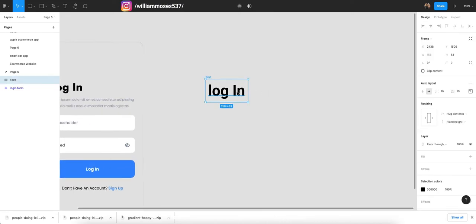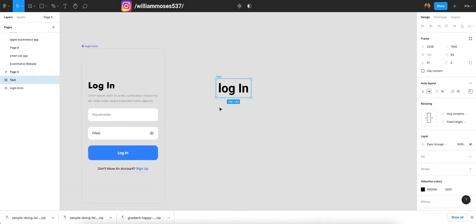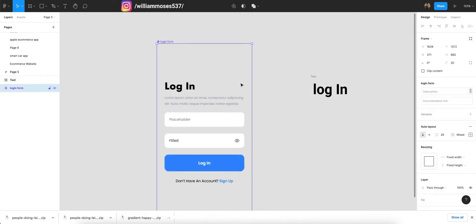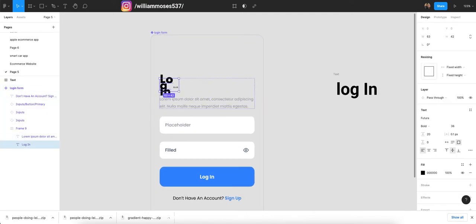For example, right now it's not adjusting itself when we reduce the frame size. But in this design, this is auto layout, and if I reduce the size, it will decrease. You can also see this one, it's decreasing.